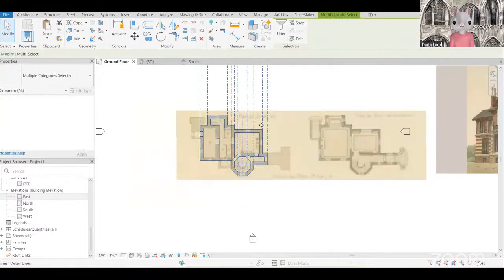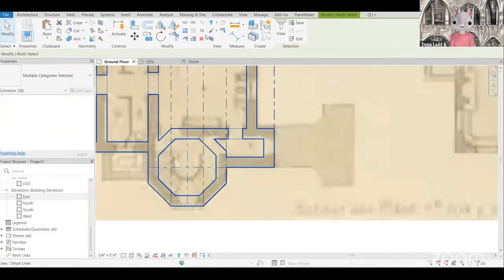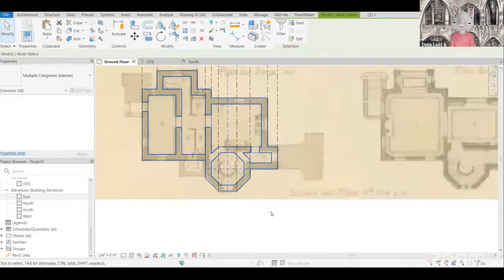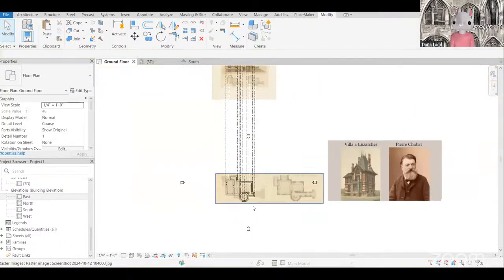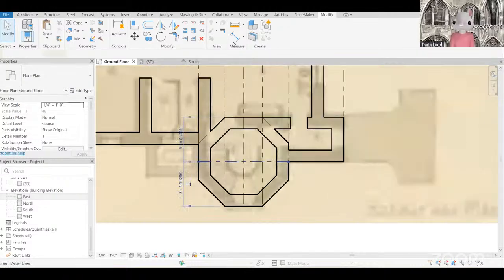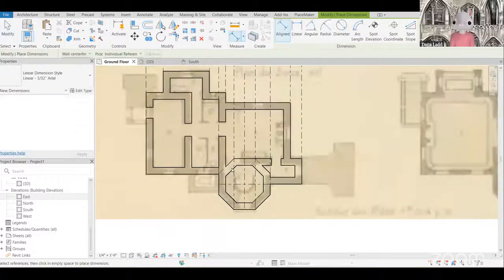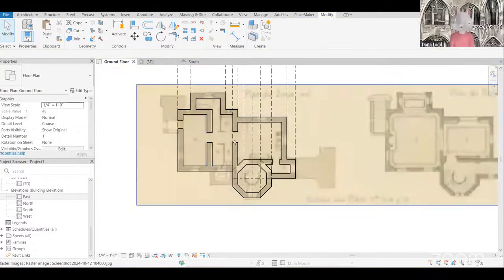Hold on. See, this is the hard part about scaling. This is the hard part about making a project without knowing scale. But it's okay. We're gonna work with it for now.